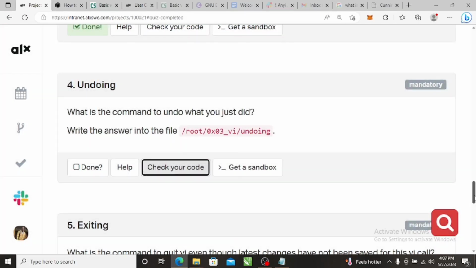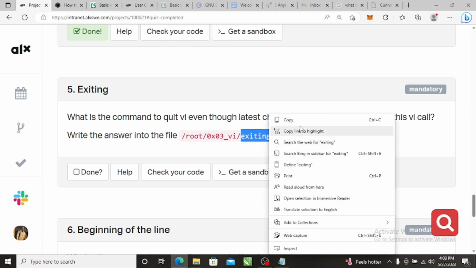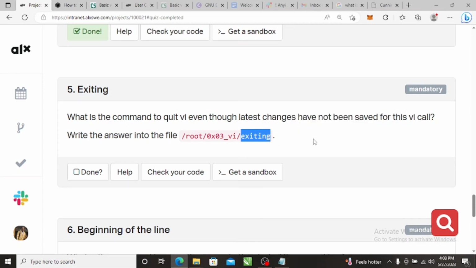So number 5, I was so confident that it would do. That's done. What is the command to quit VI when the latest changes have not been saved? Write the answer in exiting. So for that one, where latest has not been saved, it is Q, right?